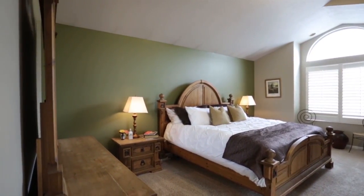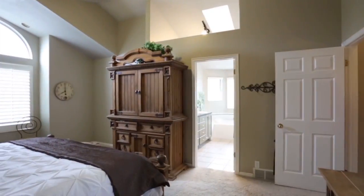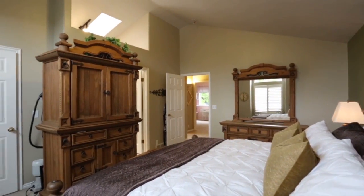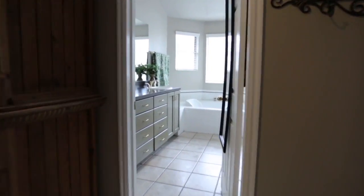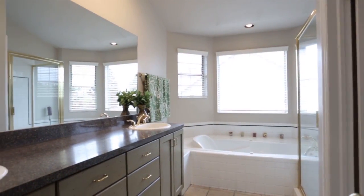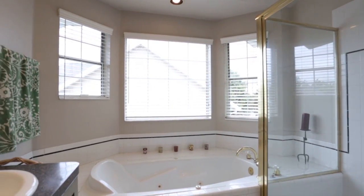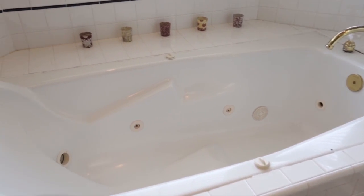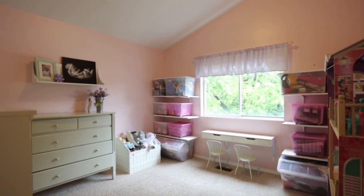Heading into the master — vaulted ceilings, which is always very very nice. The arch window on top is something I like. You see all those notches and everything they put into this — a lot of character in the room. Heading into the master bath — real nice, clean lines. Everything in this house is just ultra clean and smooth, and there's a huge tub. It's got a fresh feel to it. And this is an example of purple that I picked out but you almost don't even notice it.